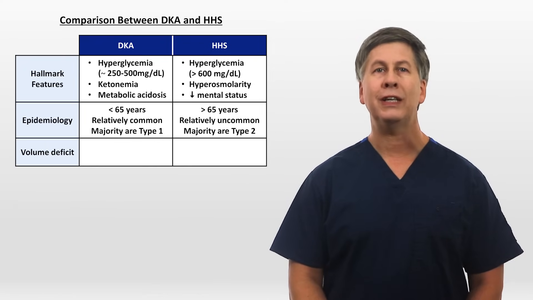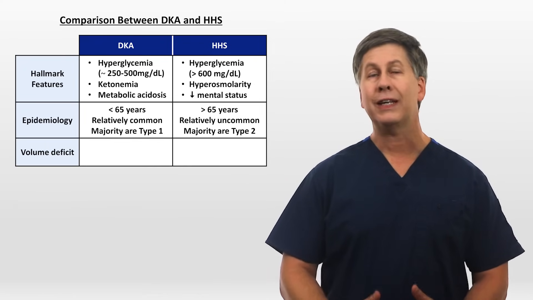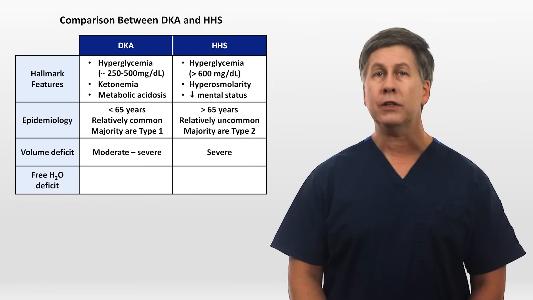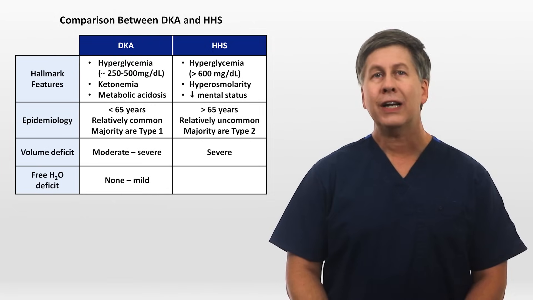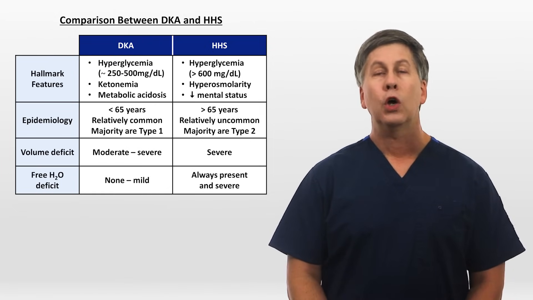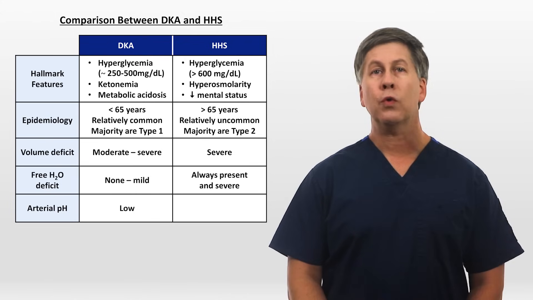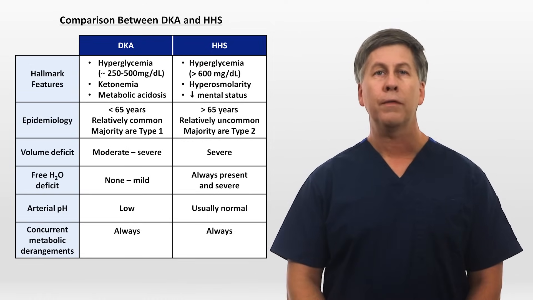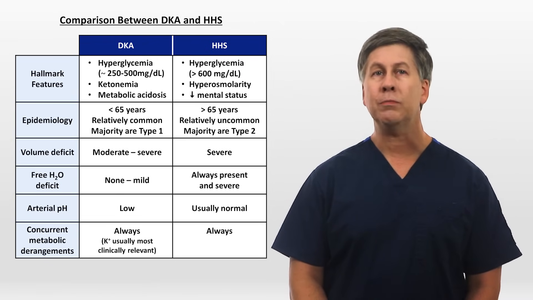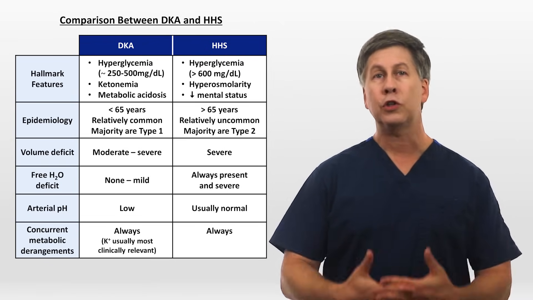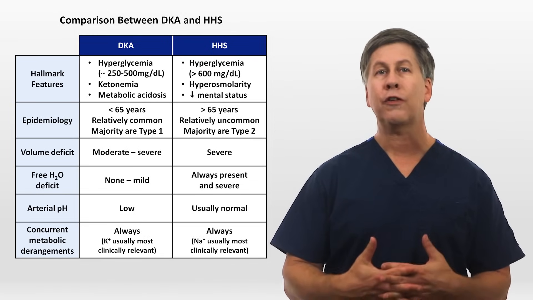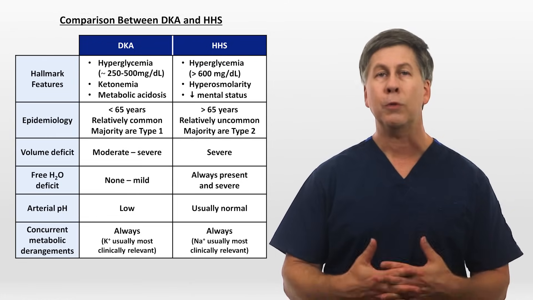The volume deficit — a decrease in total body water and salt — in DKA is moderate to severe, while in HHS it is almost always severe. The free water deficit, which is dehydration in excess of the decrease in solute, in DKA is none to mild, while in HHS it is always present and always severe. Regarding the arterial pH, in DKA it is low, while it is usually normal in HHS. Concurrent metabolic derangements are virtually always present in both, but they are not the same. In DKA, derangements of potassium are usually the most clinically relevant, largely due to the transmembrane shifts driven by the acidemia. In HHS, derangements of sodium secondary to the free water deficit and profound hyperglycemia are usually the most clinically relevant.